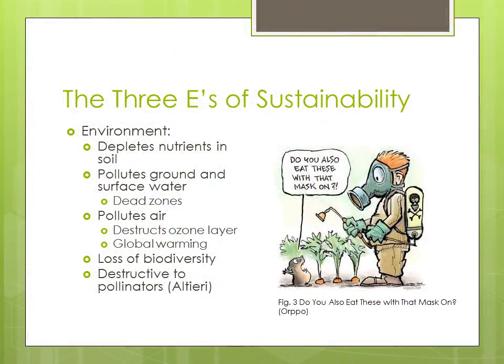The three E's of sustainability, environment, equity, and economy, are all issues when it comes to monoculture food systems. Monoculture farms rely heavily on chemical inputs due to lack of crop rotation and diversification. The nutrients in the soils are depleted by planting the same thing in the same place over and over again, which leads to excessive use of chemical fertilizers. These fertilizers end up polluting surface water, groundwater, and the air, which is an environmental problem.